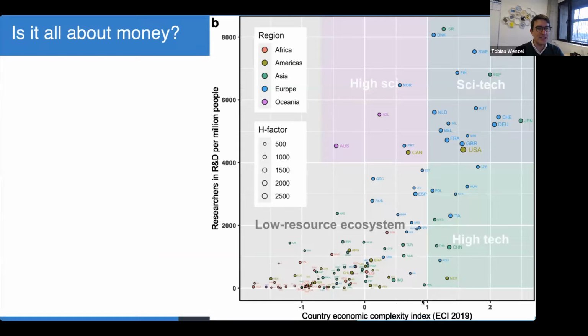And there's this index that says how much complexity each country has in its industry. You can see some things that make intuitive sense, right? For example, China: they do have a lot of researchers, but it's a huge country. They don't have a very high concentration of researchers in their population, but they do have a lot of high complexity products. So they're really good at making things, but not necessarily doing science with it. So this is a high technology environment. Mexico is here too. And then there are high science environments, like Norway or Australia.